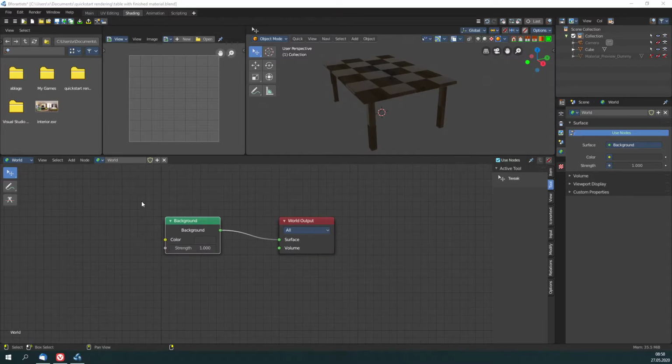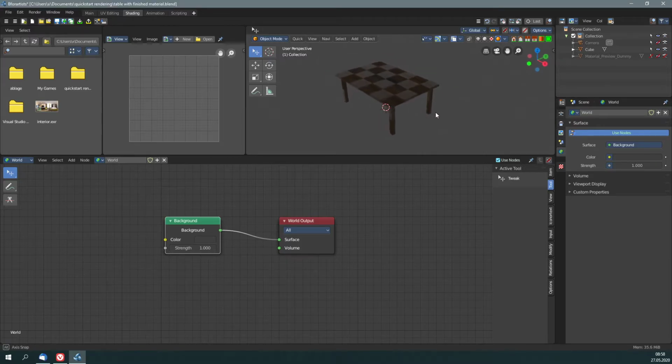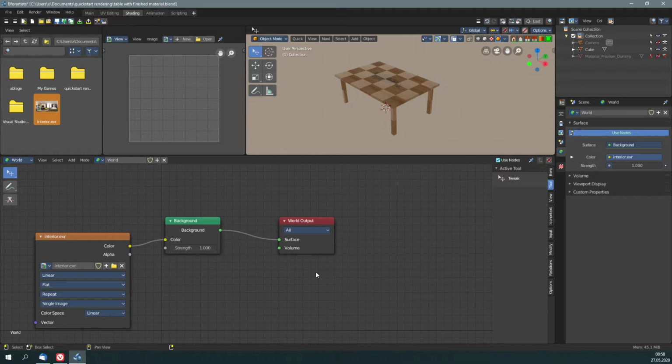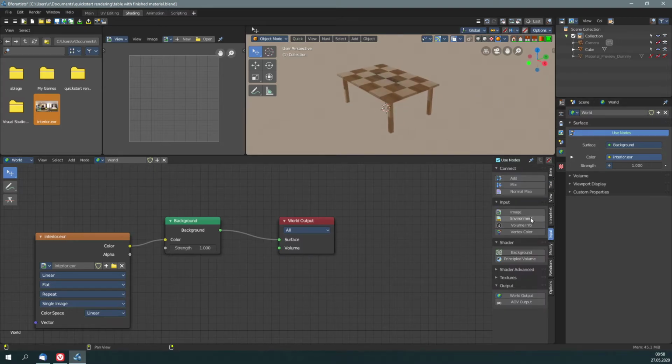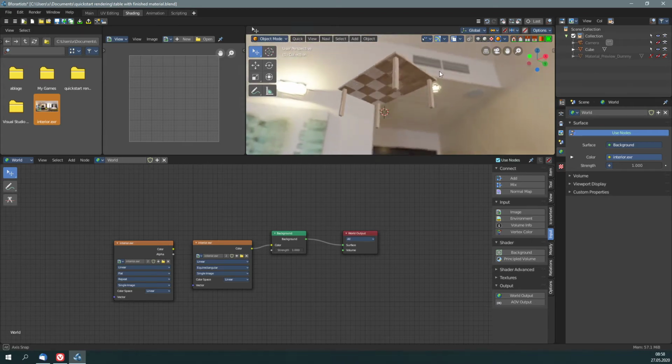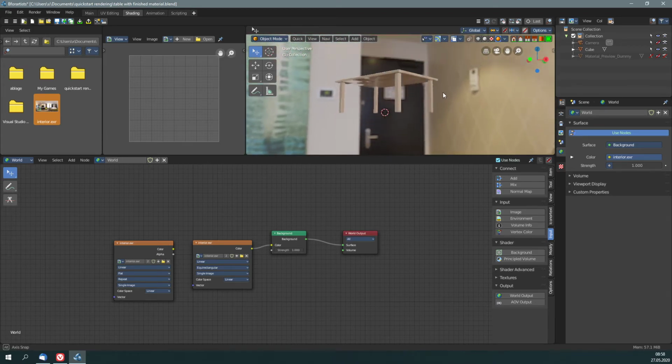This is also the place to add an HDRI image to light the scene if you want, an environment texture to use it for lighting. It is not done to simply drag the image into the node editor and connect it, because then an important part is missing, the mapping. As you can see, this is one color dot now. So go to Input and add an environment node. Disconnect this one and choose our HDRI. And now the scene is lit by our image.